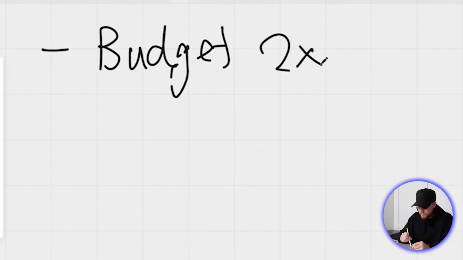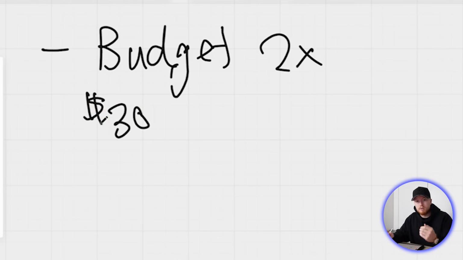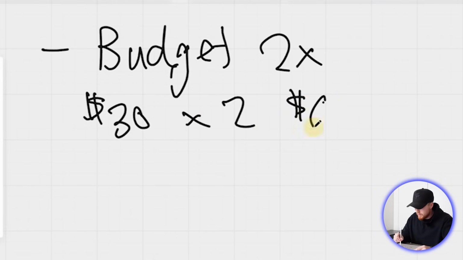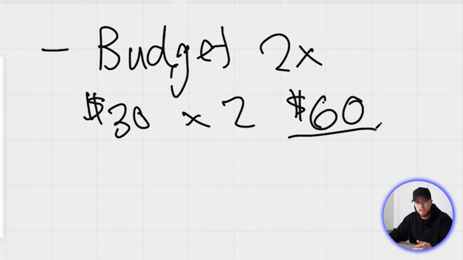So if you're selling a product for, let's say $40 and it costs you $10 to keep it easy, that means that $30 is your break-even cost per purchase that you can spend to acquire a customer and not lose money, break even, right? So you want to times that by 2, and then this would be your budget for the campaign just to start out. So $60 budget on that campaign, and we're going to run 2 campaigns when testing a product, and I'll get into that, why we're doing that, how we're structuring that.